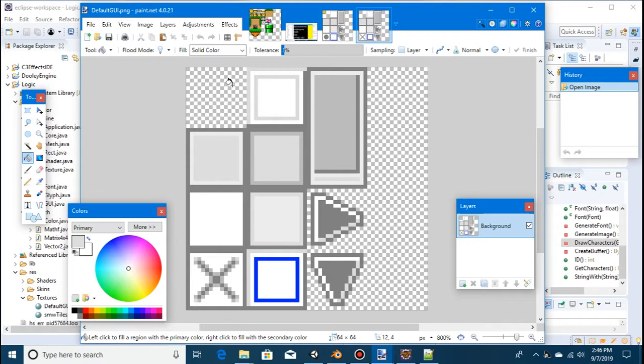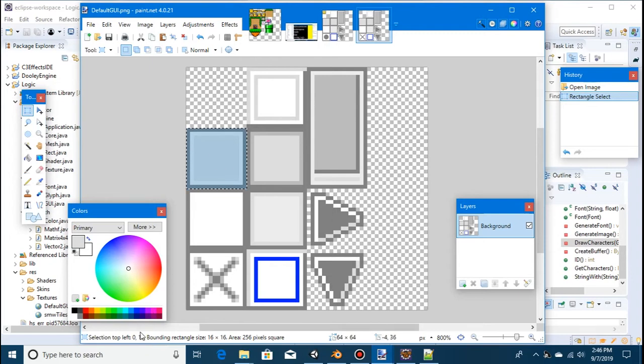So for now, all we're going to be using is this box right here, this 16 by 16. So just create a box. It's 16 by 16 and starts at the 16th pixel down all the way to the left.